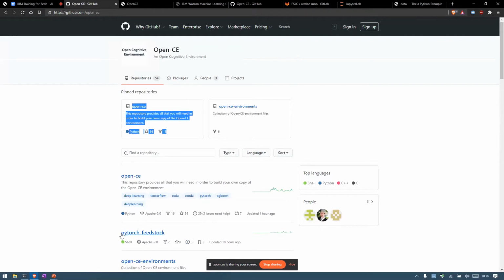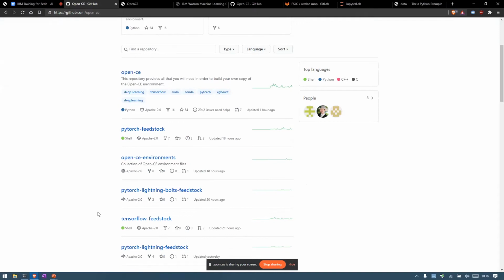A feedstock is a repository containing a package. You have OpenCE environments. So this contains the releases and some subsets of OpenCE in case you need only PyTorch and PyTorch-related packages, for example. And finally, you have all the repositories, the feedstocks, where the packages are developed.